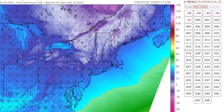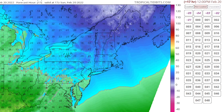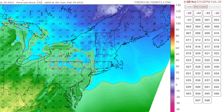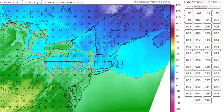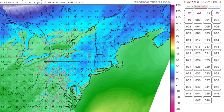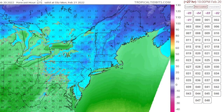You will see here that we're probably going to have lows getting down to the teens this morning. No radiational cooling, though. I think the winds stay up, so I don't think we're going to see that. But you see tomorrow, it's going to be tough for it to get above, probably make the freezing mark, and then temperatures will keep rising as you get into the afternoon. And then maybe they'll drop a little bit in the evening, but not as much. Probably once we hit that freezing mark, we're going to stay there. We're not going to go with those southwest winds.